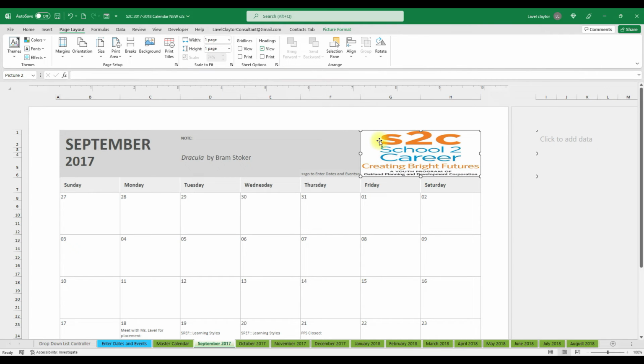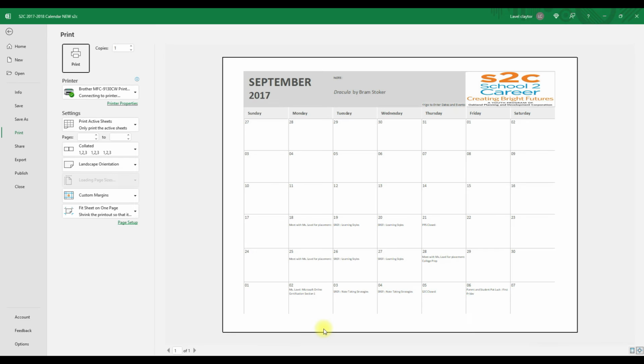So when I print it, when I do Control P, this is what it prints like. And then I print it and we post it, or we give it out to the students, or we turn it into a PDF and then we send it out to our parents. Because if you notice, on the 6th for the next month, we have the potluck parent meeting. So let me go ahead and click the back button in the upper left corner.